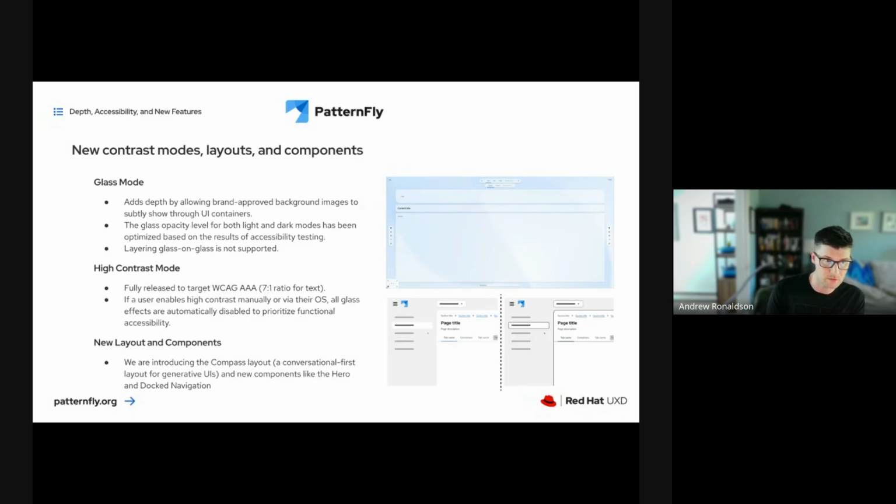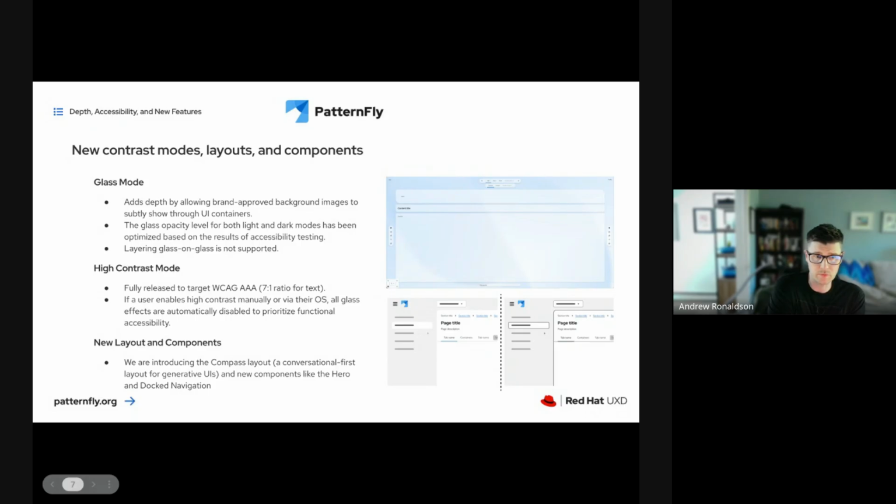We have backgrounds now, whereas traditionally in PatternFly it's a very flat surface level. Now we've added a little more depth into the screens, using background images as a way to create a little bit more visual interest and contrast in the screen. So the glass effect also does a blur and creates more layers and that depth feeling. And then they can take advantage of certain brand material that I'll get to in a second.